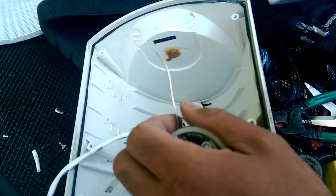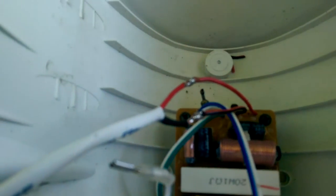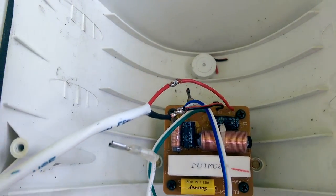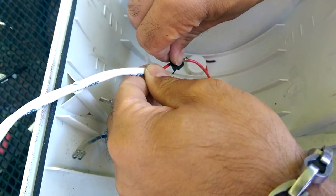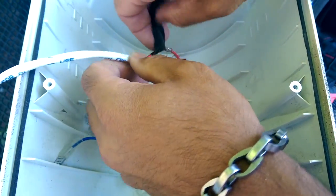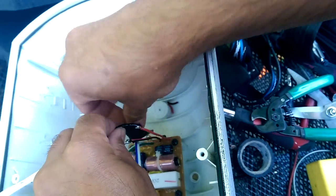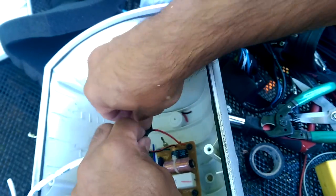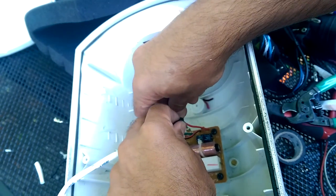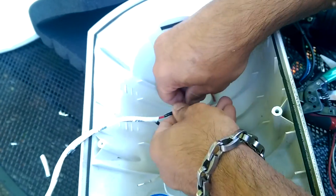Okay, that looks pretty good. Now I'm just going to put some electrical tape on it. I would use heat shrink, but I don't have any right now, so this good electrical tape will do the job. And this enclosure is pretty watertight. As you can see, this enclosure is actually over 5 years old, and there's no corrosion inside of it, so I'm not worried about any water getting into it.